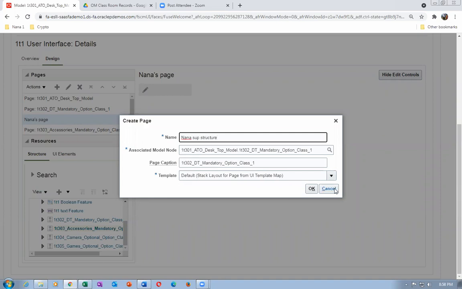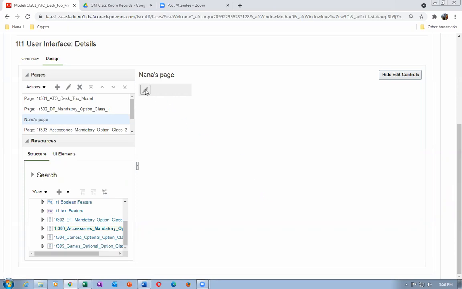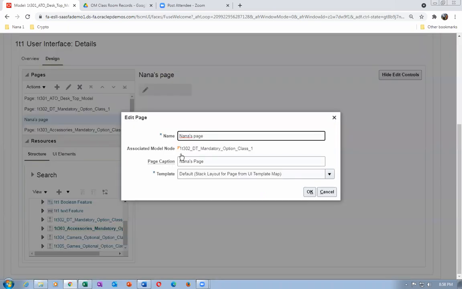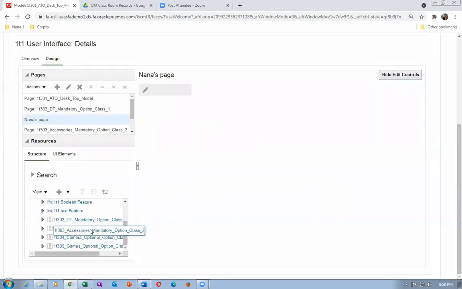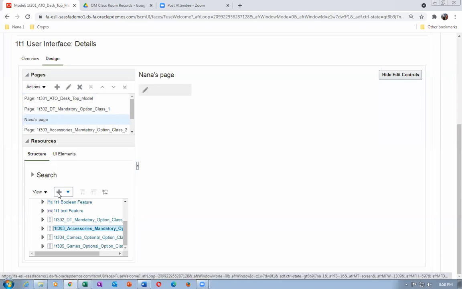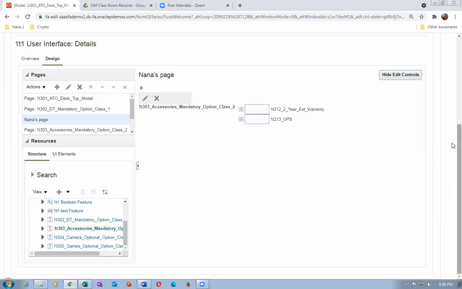It's a page creation. You click on edit now. Click on edit, and edit this page. The page caption is coming. How to add it? Do you have to drag and drop? I think you click on plus. If you select and click on plus, it will get added as a page item. Any of the standard structures can be added to your own custom pages, and not the supplementary structures.